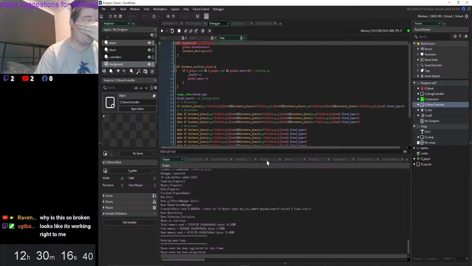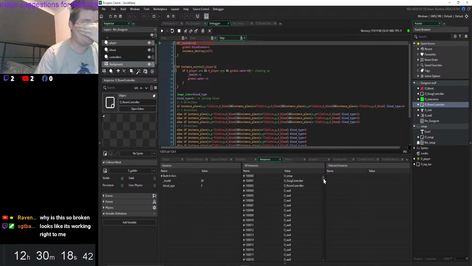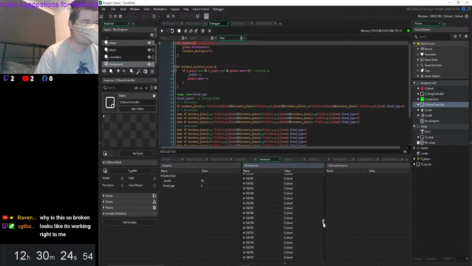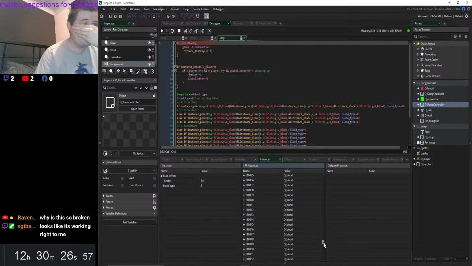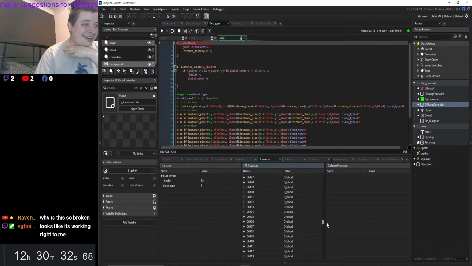Why is it spawning so much blood? Look at it! How many freaking instances of this spawn? I can't get to the top of the list.